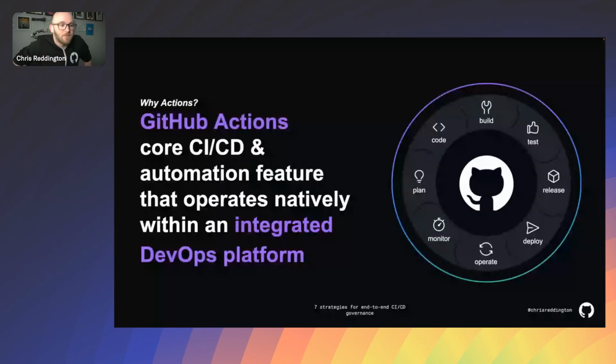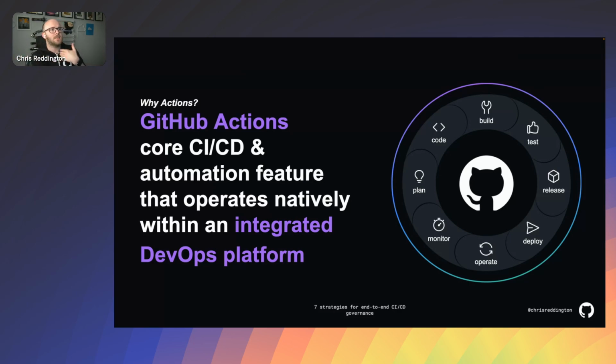So GitHub really has this end-to-end platform, as I was just explaining. GitHub Actions is a core part of that overall platform. When we think about continuous integration, continuous delivery or deployment, and automation more broadly, it's integrated directly into the platform. So you don't have to go to another tool or go elsewhere to figure out whether the build has passed or failed, whether the release has been successful, what the results are, etc. You get that information right within the same pane of glass, within that same repository where you're working. So it helps from a productivity perspective and an efficiency perspective. And because you're in that same platform, you're able to start standardizing and looking at that from a platform perspective rather than multiple tools.